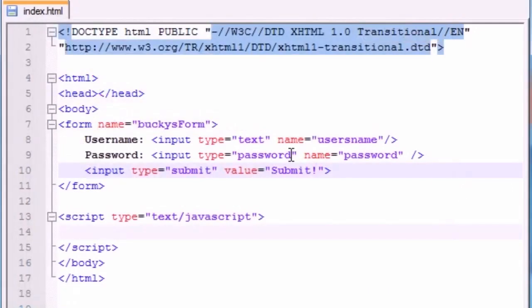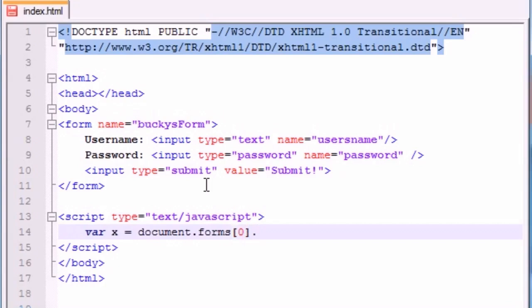Pretty cool, huh? So like I said, in order to access our form itself, let's say we want to set it equal to a variable. We would first write document, since the forms array is an object of the document. Then we would write forms, and since this is our first form on our web page, we would go ahead and identify it by 0, since everything in arrays starts at 0.